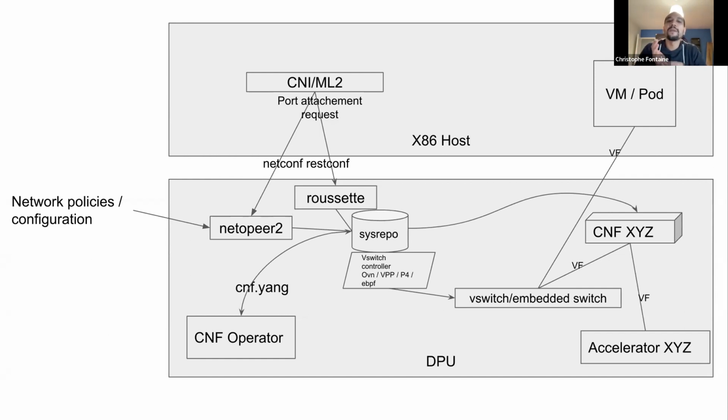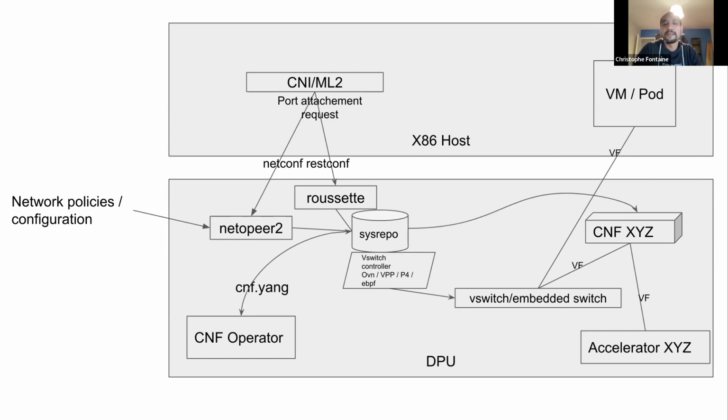But at the same time, it will be able to inject a specific YANG model into sysrepo or any YANG database so that we can expose that additional functionality towards both the network administrator as well as the x86 host. If we think about a DPI application, we could expose those configurations to both the network administrator and to OpenShift.